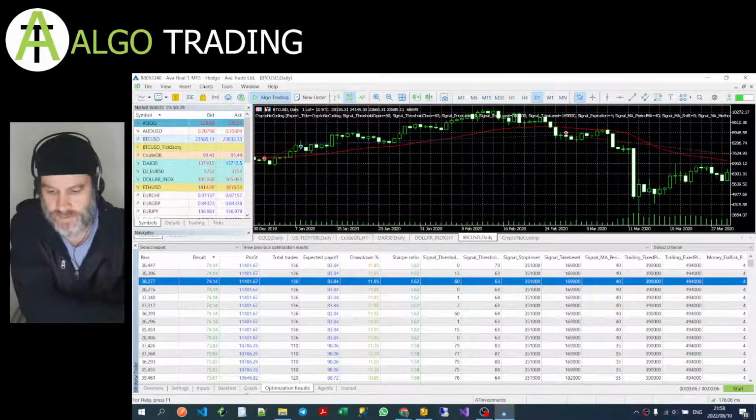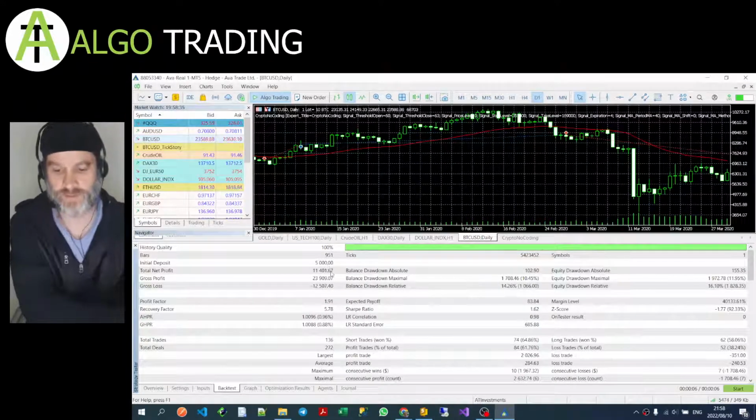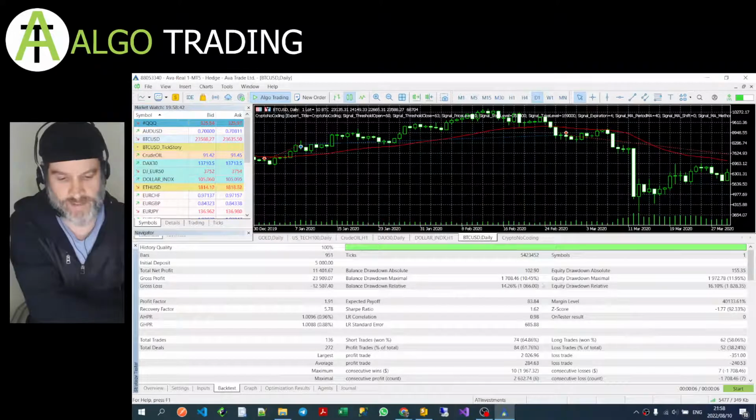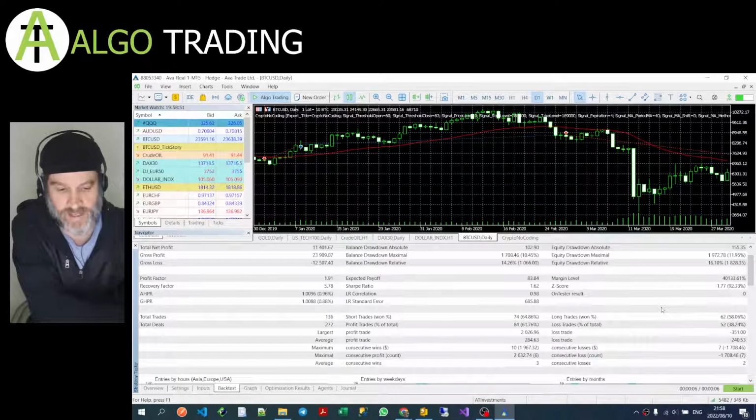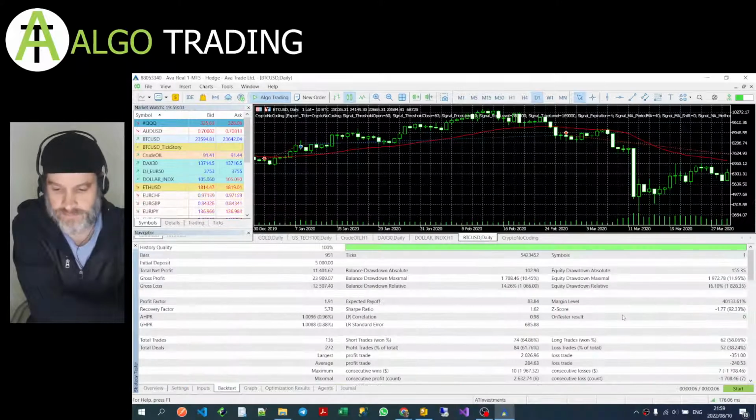So we've run this over a 2-year period. Started with 5,000, over 2 years, made just over 100%. Our drawdown is reasonable, 11% or 12% drawdown, which is reasonable if you're running this by itself, if this is the only EA you're running. And it's got a 61% win ratio, so that's really, really not bad. So all in all, not bad results.